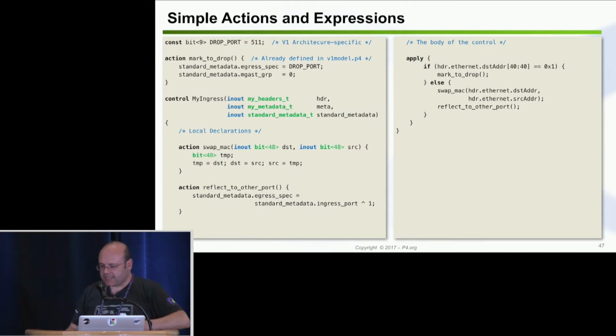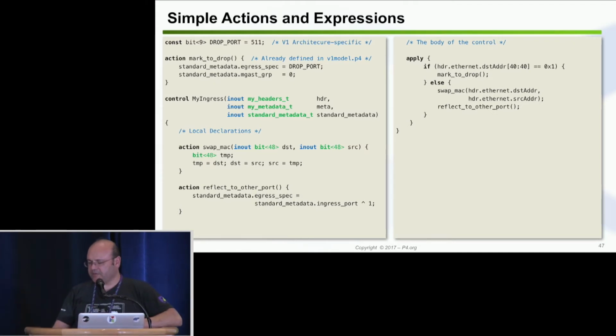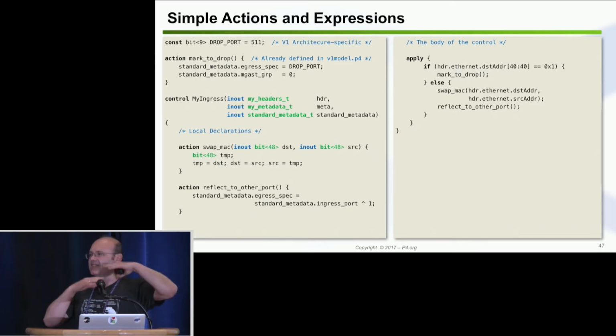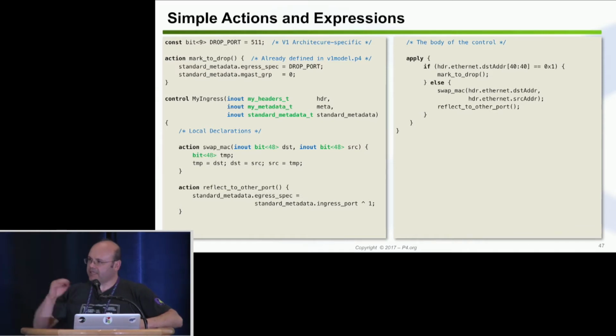That's basically done for the reasons of ease of transition. So it's not that the syntax is fully C, where you can only have access to the variables that you defined inside. In P4, actions, if you want to, can have access to the names defined out in the outer scope. That's the reason mark to drop does not have those particular ones.